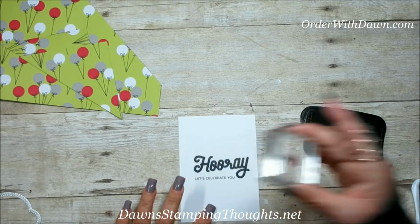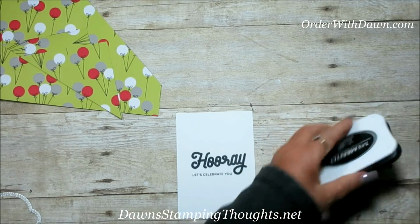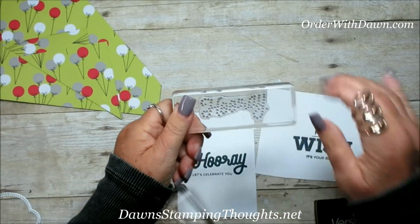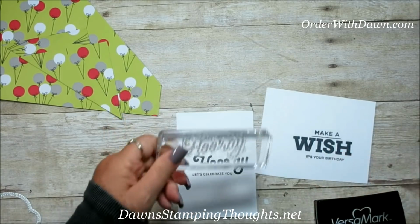Okay. All right, now we're going to do some embossing. So let's grab our Versamark. Let's grab both of our pieces again. Now in this stamp set, you're going to have these little polka dots that go inside each of the words. So this one is for the wish and this one is for the hooray.